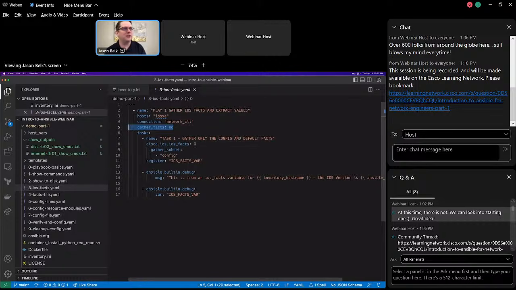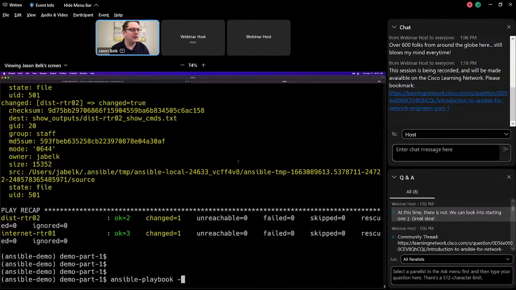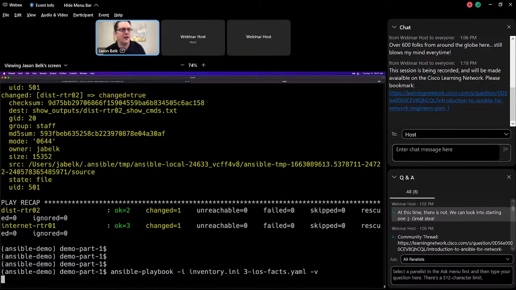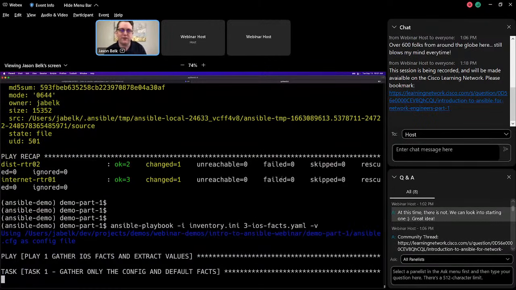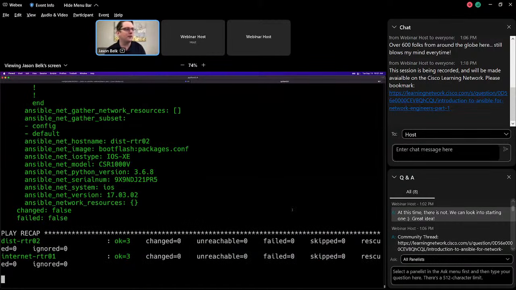Basically, we can use this facts module to say, hey, I want Ansible to talk to our network devices, parse a certain subset of information, and then store it into a variable. I think it's easier to see exactly what those facts are, but basically they're a set of commonly used pieces of information for your network devices, and they change per platform. So it'll have things like iOS version, the names of your interfaces, the IP addresses, the name of the platform, and all that kind of stuff.